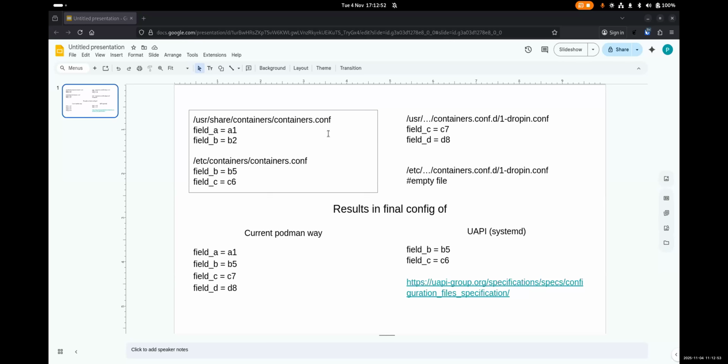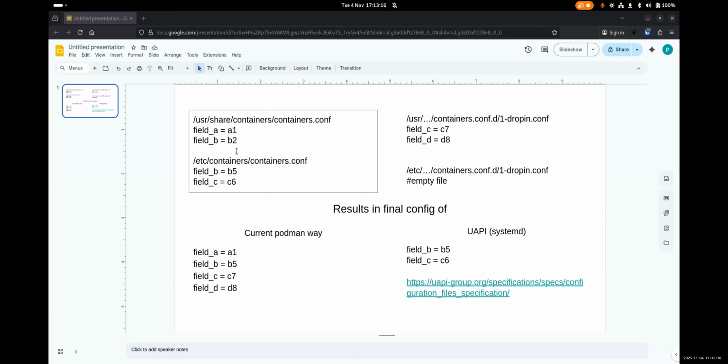So the RPM or Debian package should ship to that location. Then we have the etc location, that is where administrators should put it to overwrite stuff. And then there's even a home location that I'm not using here, a per user one in the home dir.